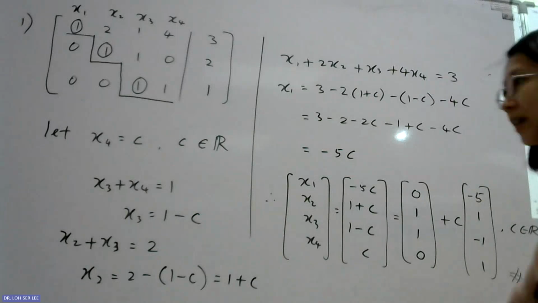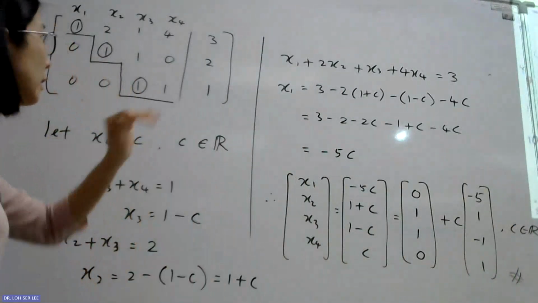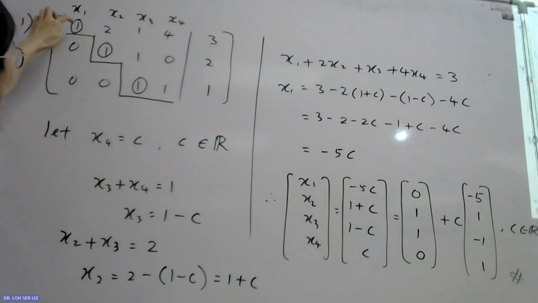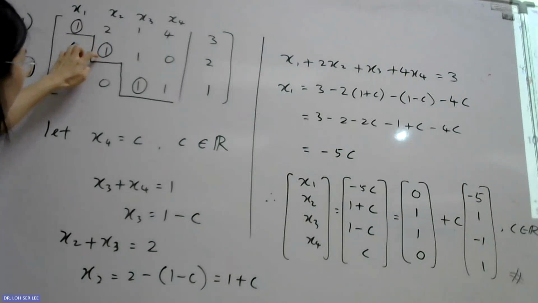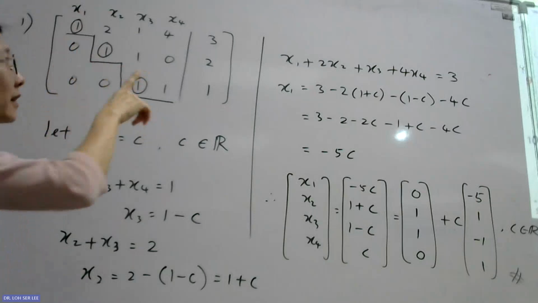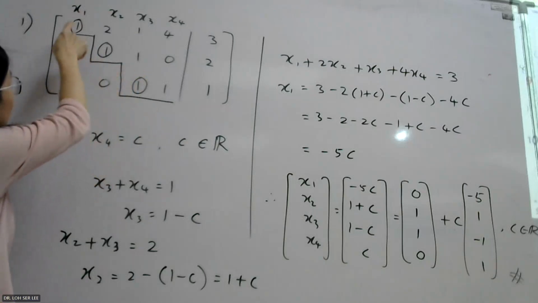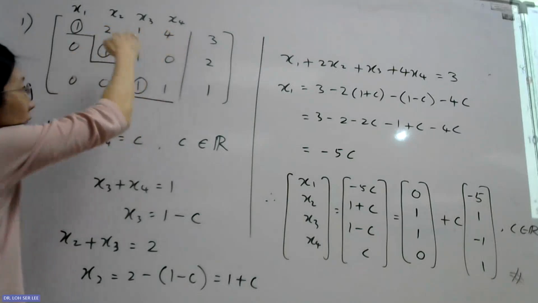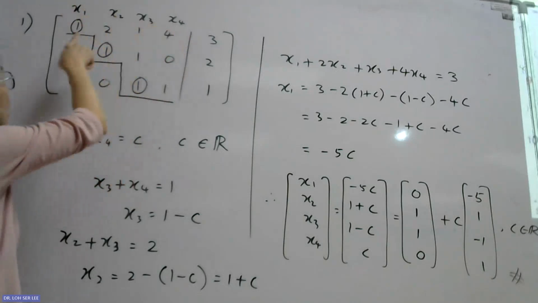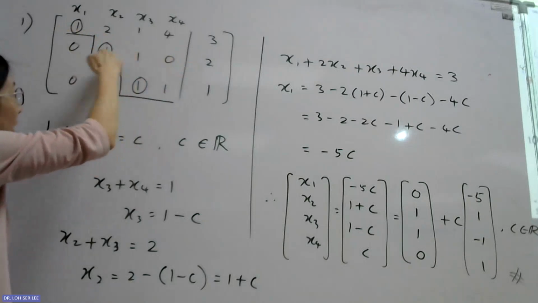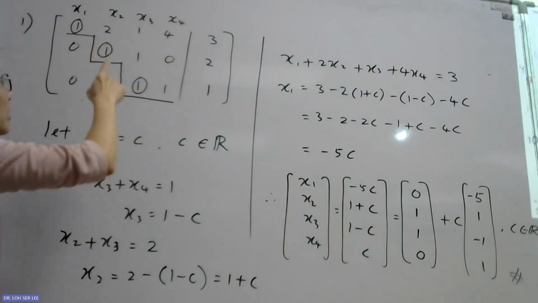Okay, this one I repeat once again. Why is x4 not the pivot? Look here. When you sketch this, you know that this is the pivot. This is also the pivot, because the pivot must stay on the horizontal line. So here, there is only one value staying on the line. The others are not staying on the line. So in this row, this is the pivot. Second row, only this stays on the horizontal line, so this is the pivot.